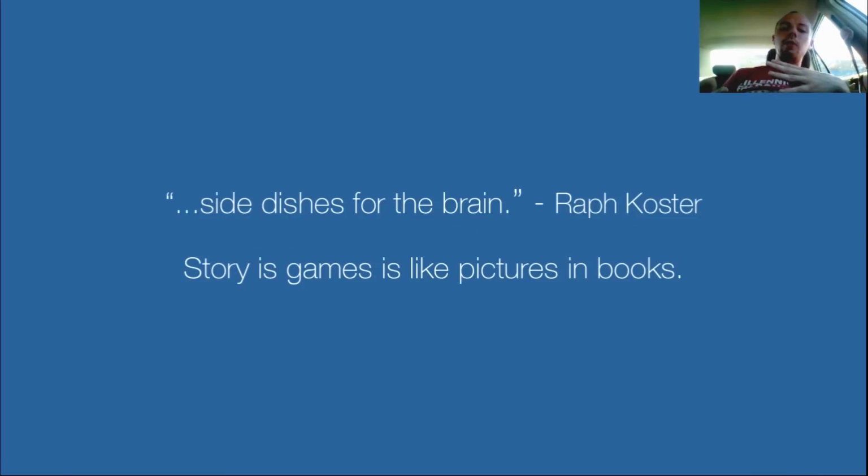So I want to mention this quote from Ralph Koster's Theory of Fun that's always sort of stuck with me, in which he explained that story in games is always destined to be a side dish for the brain, where the main course is the mechanics or the gameplay. And I think we can easily draw a parallel between story in games and pictures or illustrations in books. And I believe for honest puzzle games, maybe the best use of story is to embrace that and use it as an illustration, where the written word itself is maybe able to approach the same concepts as the rest of the game, but providing a different perspective.